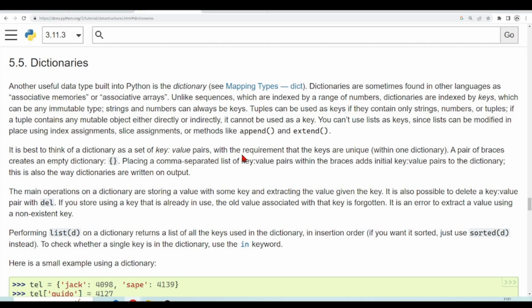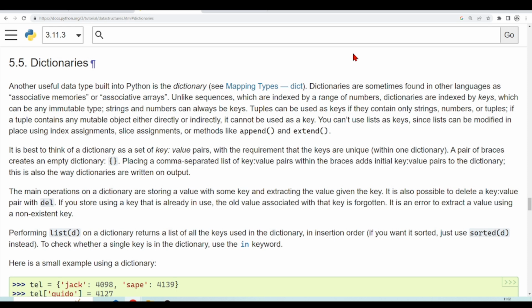Python dictionaries are another useful data type built into Python. They are also sometimes found in other languages with different names like associative memories or associative arrays. Unlike sequences, which are indexed by a range of numbers, dictionaries are indexed by keys, which can be any immutable type.